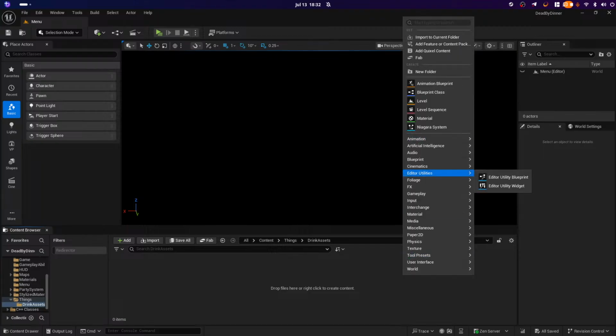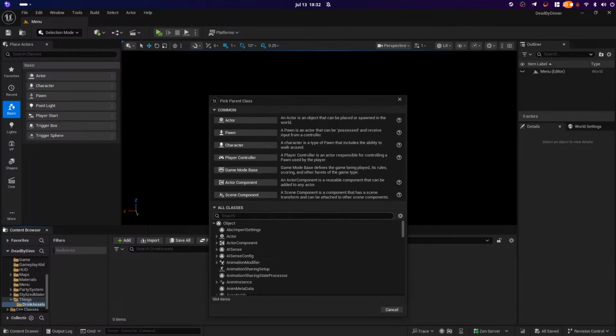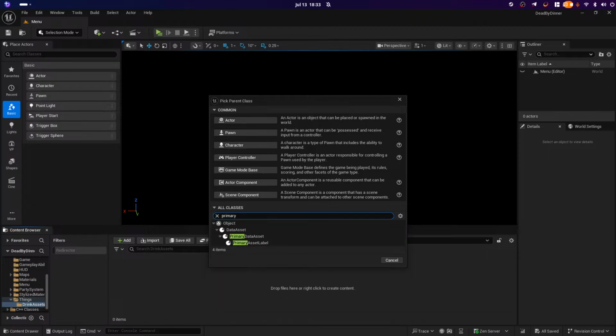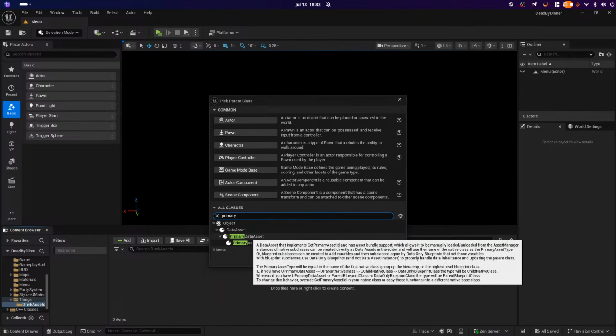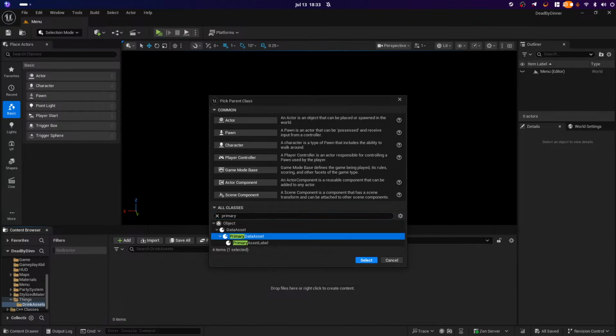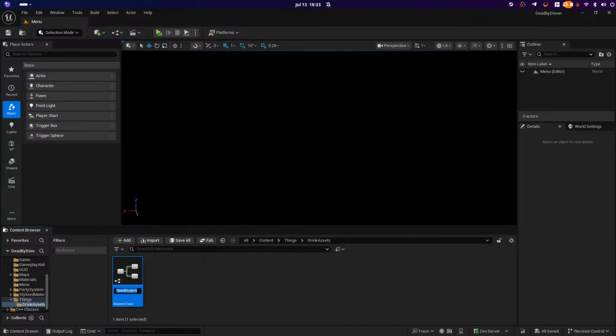First thing I'm going to do is make a primary data asset. So all the drinks will be based on this blueprint. We're going to call this DA for data asset.